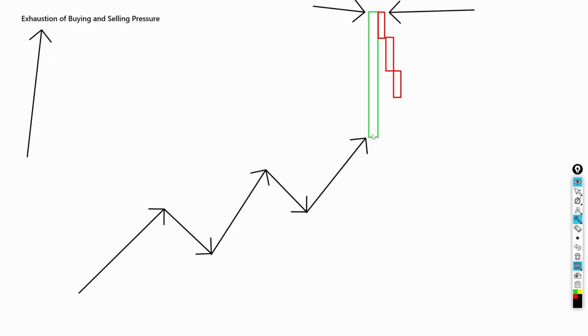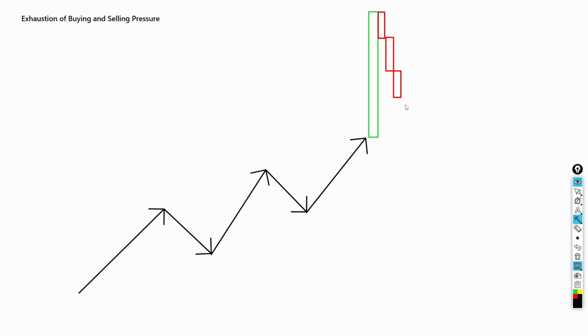The first reason why these reversals happen after this aggressive moving candle is because of the exhaustion of buying and selling pressure. Whenever you find price moving in a certain direction, like in this case, the price moves upward very aggressively, it happens because so many buyers put buy orders very aggressively, which makes the price go through the roof and reach this particular level. Which means when there is extreme buying pressure, you will find these kinds of aggressive moves in the chart. But once that buying pressure dries up, price will have to reverse.